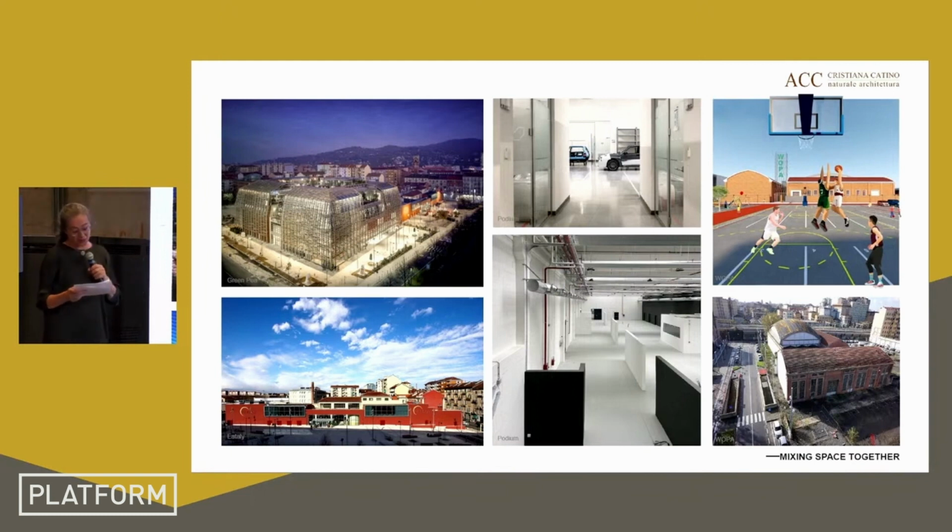Sorry. And we point to the awareness that from hybridizations of function really can come places that allow and foster people to be together. So we present here some projects, and the main project is Green Pea, which we share with Negozio Blu Architetti Associati, as well as other projects that well represent this complexity in architecture. And especially, to understand that complexity is to have to shape in a form the many demands from the client, from functions, and as well to express values, taking into account history and nature as well, but especially the context.